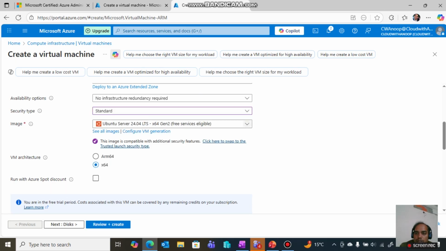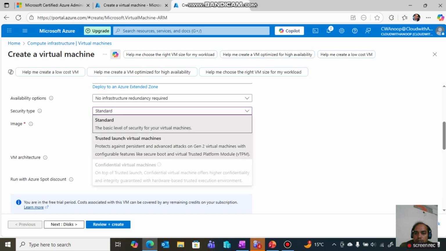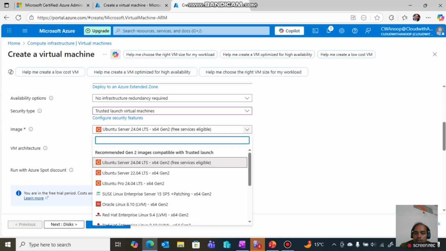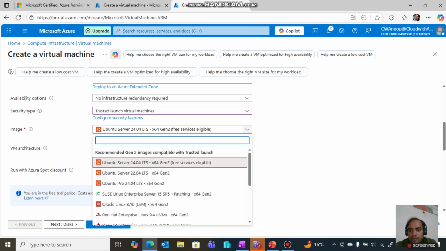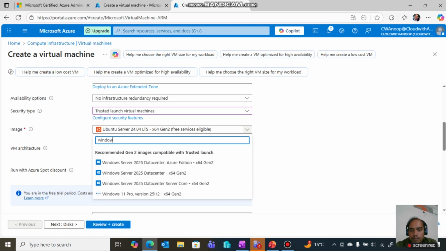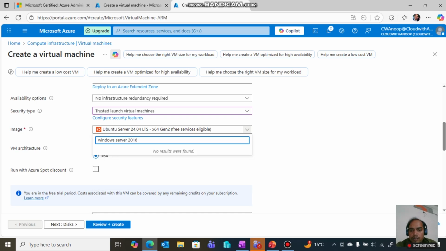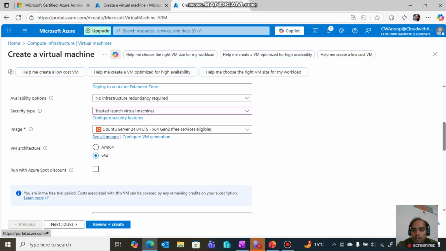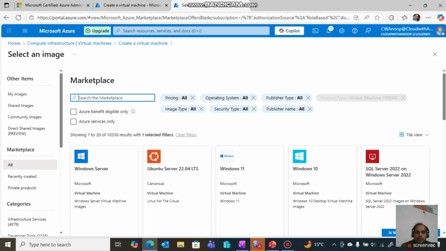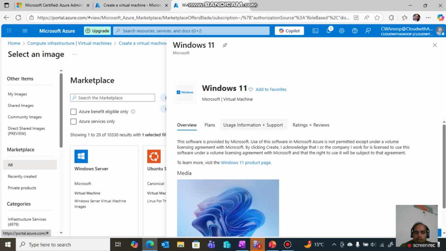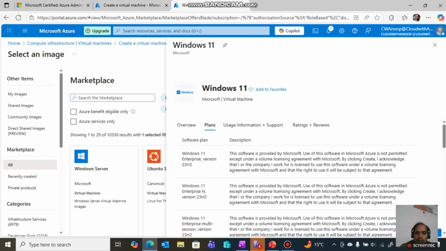Virtual machine standard. Not Ubuntu, but Windows Server 2016. Okay, choosing this plan anyway.